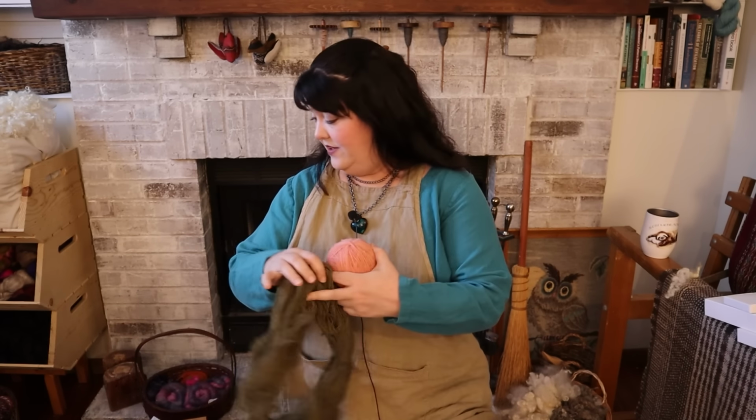I have a purple one as well. Aren't these lovely? And then I have one more that's half plied on my Conti, which is the big plying spindle. And that one is white. I mean, it's white-ish. It's a natural sheep white, which is always a little bit more eggshell than like white. You know which fiber is the most white? Angora.